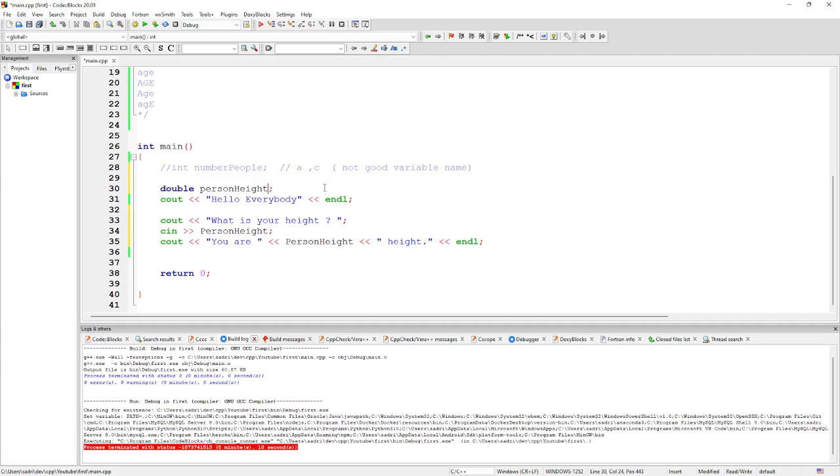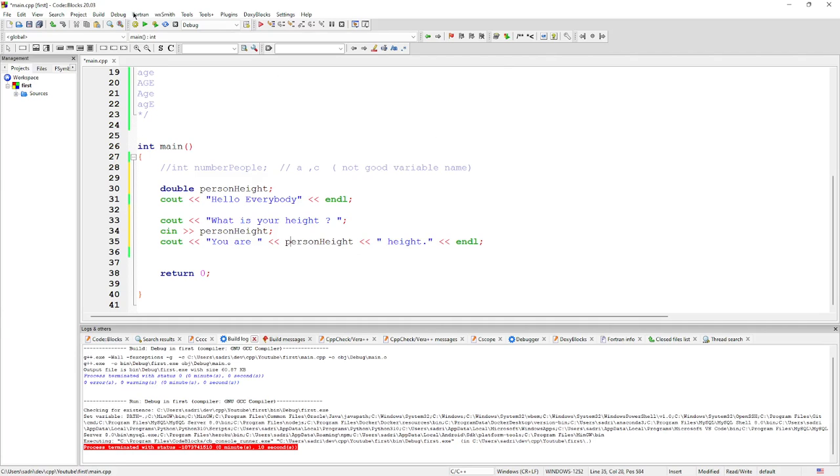If you want to add class, it becomes personHeightClass. You don't have to, but it's good practice. If you do it that way, your code will be a little cleaner. Also make sure names do not start with a digit or a special character like dollar sign or percent; those are not acceptable.